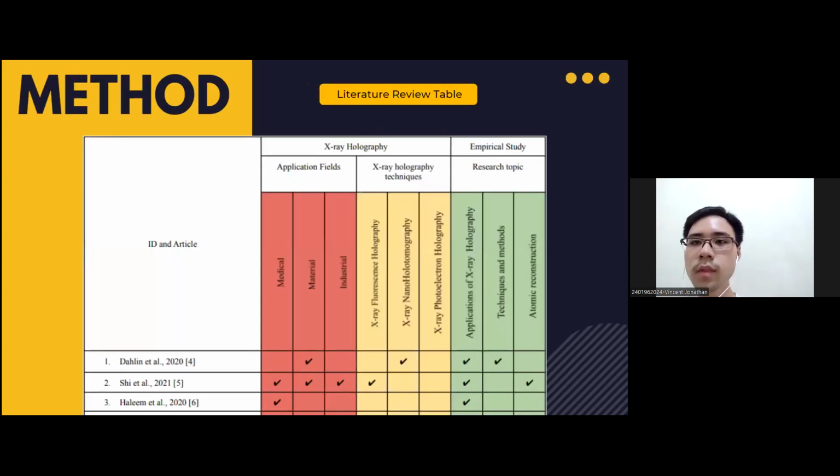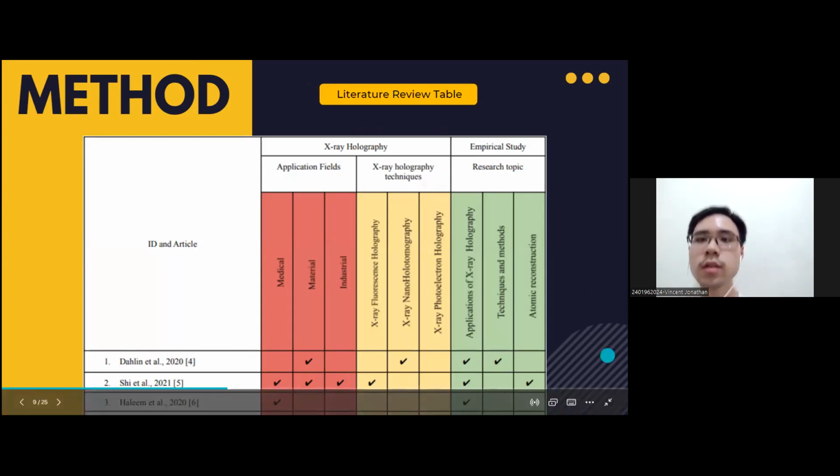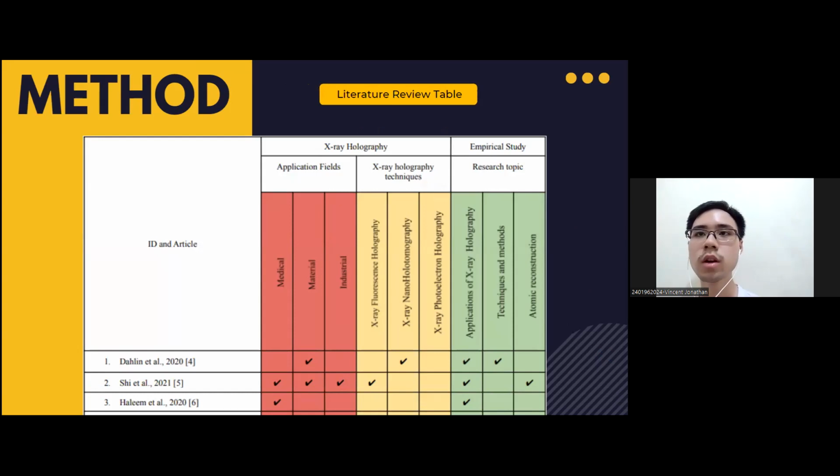The papers that we retrieve from our search queries, we include in the literature review table. There are 3 columns in our literature review table. These big columns are made based on the research questions, and each column has its own 3 sub-columns. These 3 sub-columns are made based on the most commonly used items in the papers that we review.